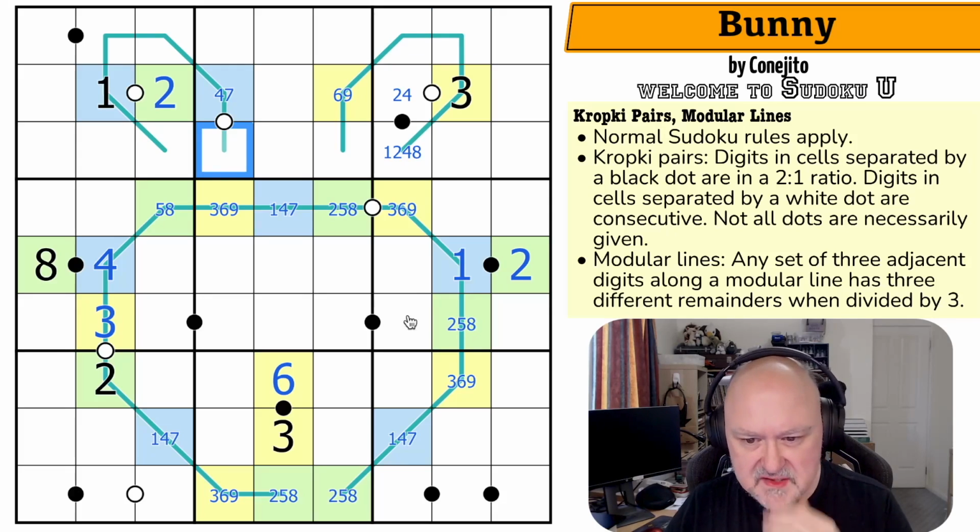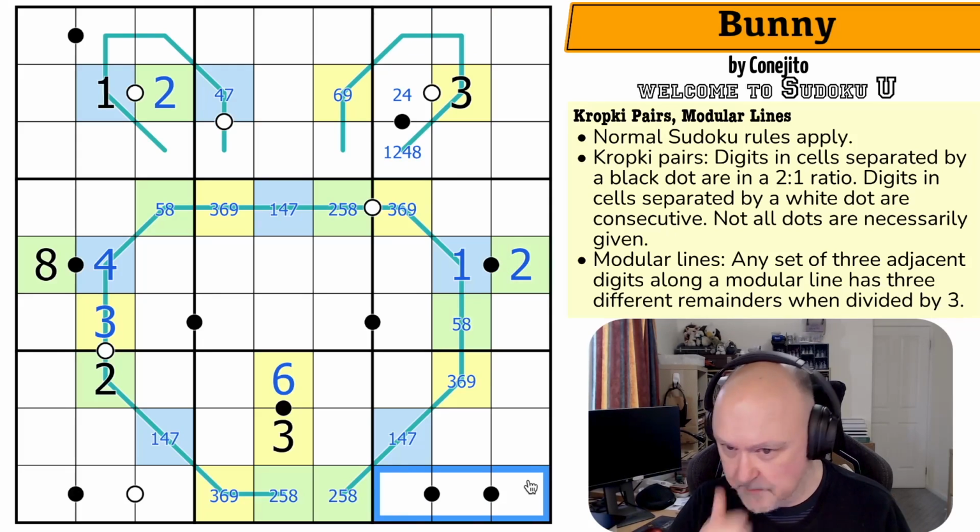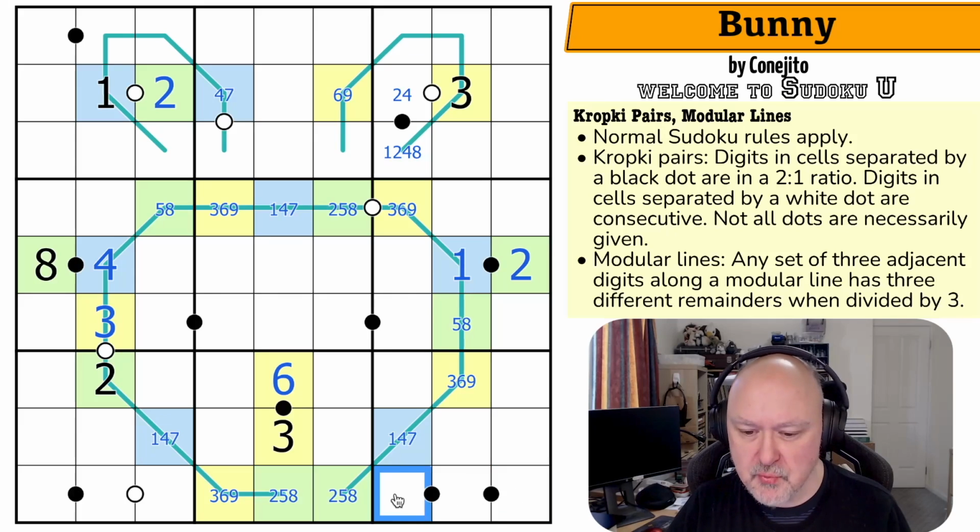Okay, this isn't a 2 because there's already a 2 in the box. This is important, I think, because of a run of 3 black dots. I'll just go left to right, but the same would work right to left. If I start at 1, it could go 1, 2, 4, because you couldn't go 1, 2, 1. Whichever end I start at, it's going up with double, double, double. So 1 doubling to 2, doubling to 4, 2 doubling to 4, doubling to 8. I can't do 3 doubling to 6, doubling to 12 because 12 isn't valid. So I always have to go either 1, 2, 4 or 2, 4, 8 in one direction.